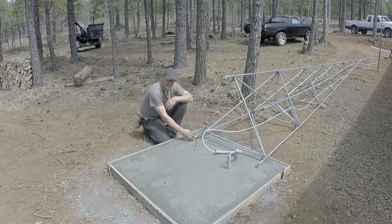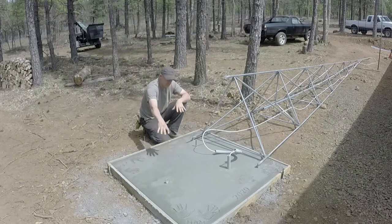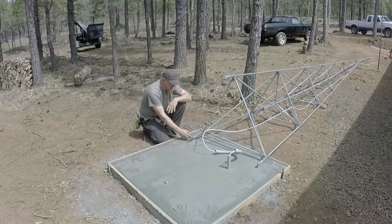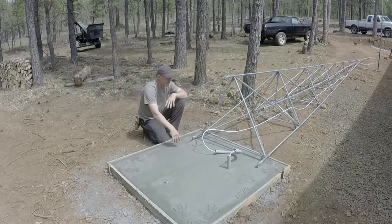I made the framework ahead of time. There were a couple different ways that I could attach this structure to the ground. Because I wanted to pour a pad of concrete, the easiest way I could do that was to make a framework bolted to this when I welded it together, take it off, sink it in the concrete, and let it cure that way.